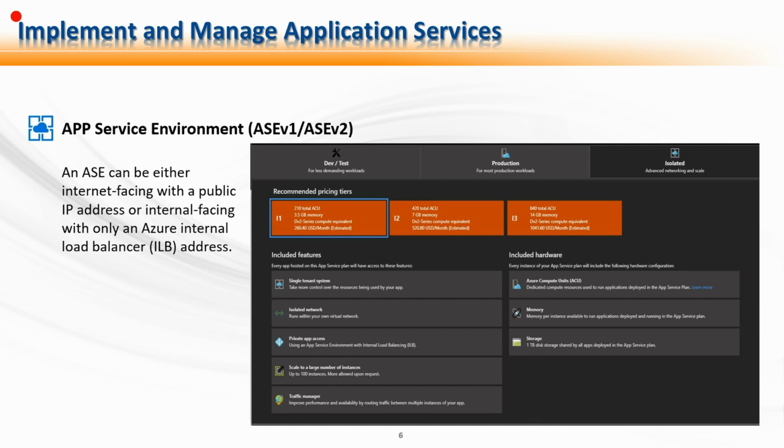Now, the best example would be in case you wish to leverage the on-premises database with the applications hosted on ASE. If you see the diagram, I already mentioned that the App Services Environment only supports the isolated tier. And when we see the demo, I'll show you how the other tiers are not available. We only have I1, I2, and I3 as the isolated tiers for the ASE to be configured.